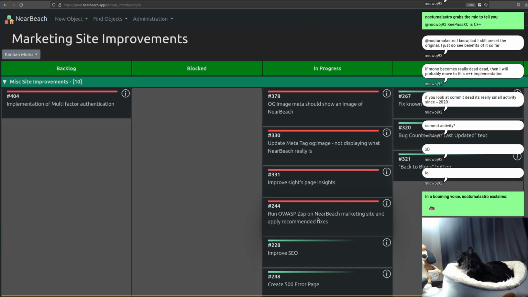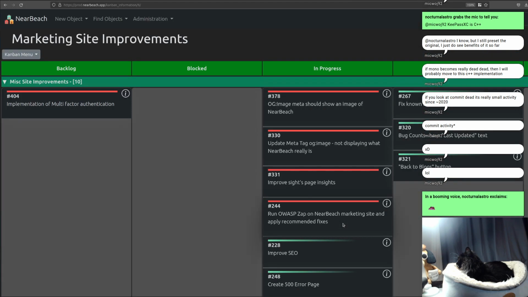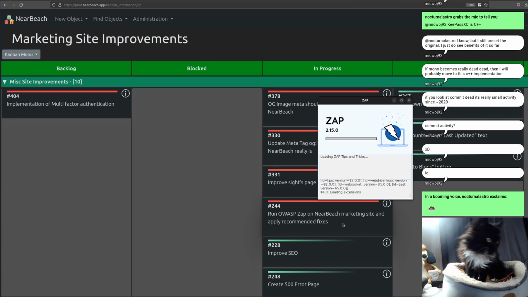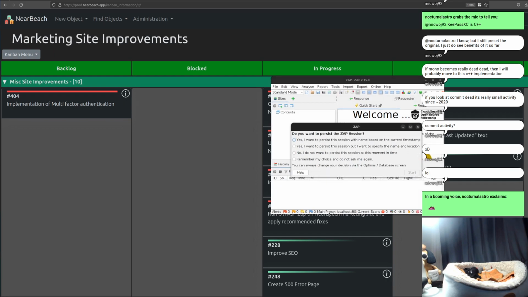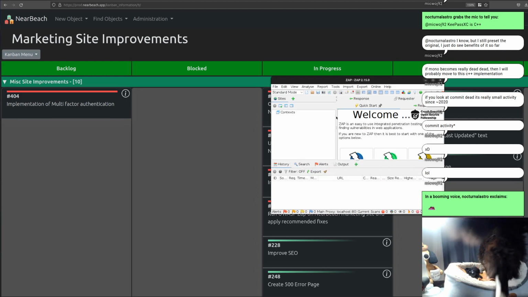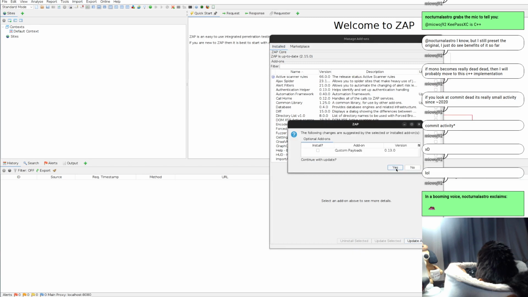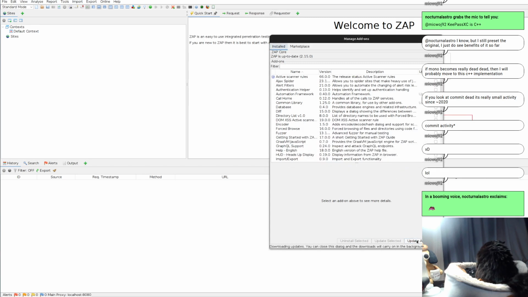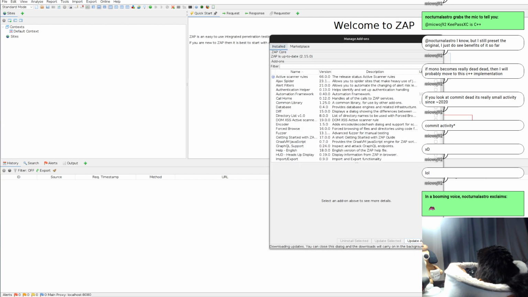Oh yeah, OWASP ZAP on NearBeach marketing site. Just give me 2 seconds. ZAP. I've got it actually locally. It's updating. Let's see what it gives me for my local stuff. We'll just update everything. All right.